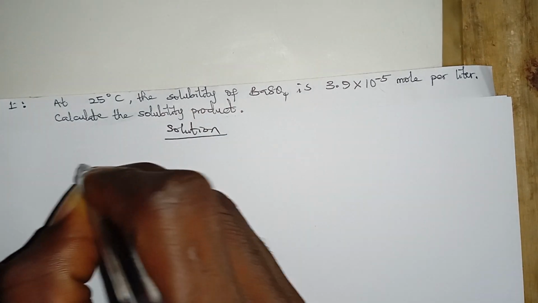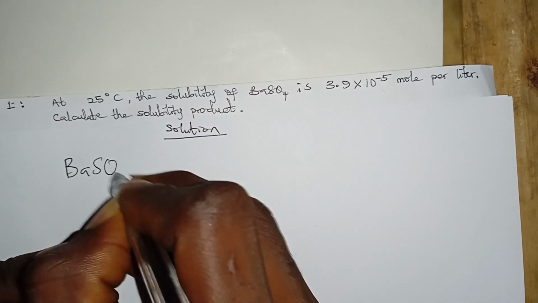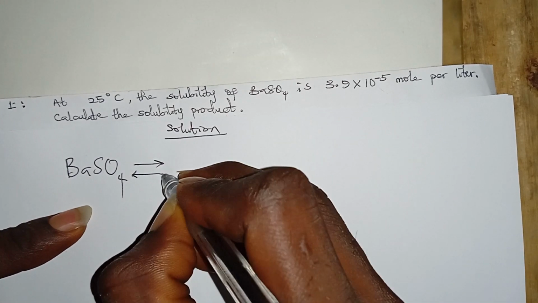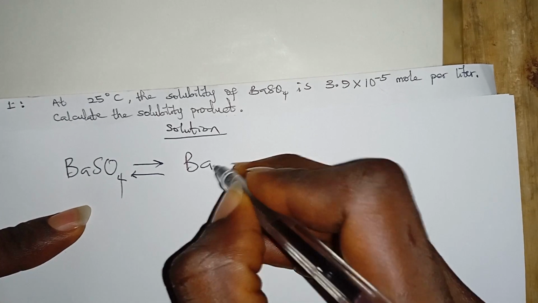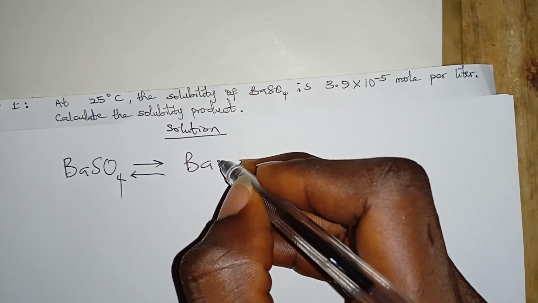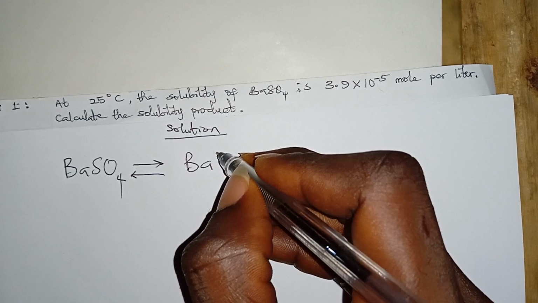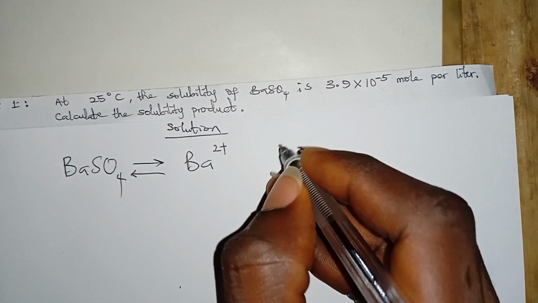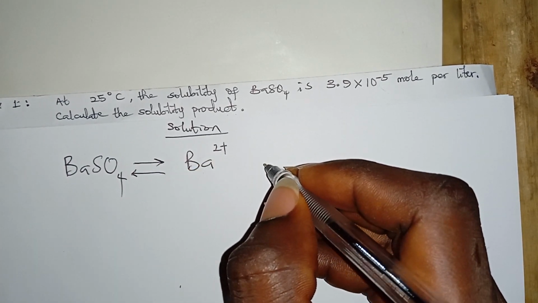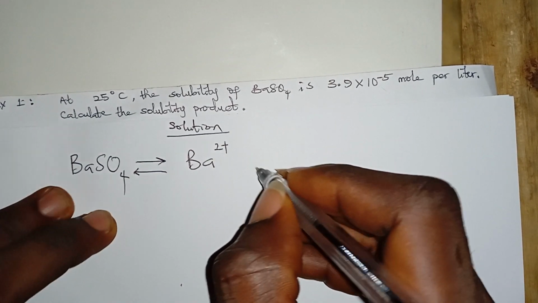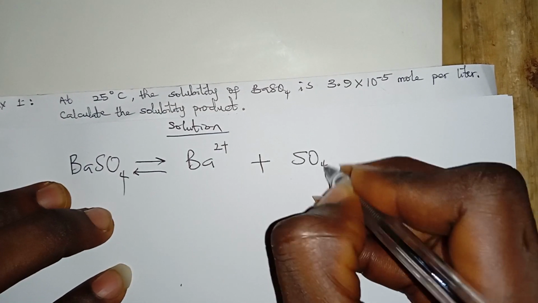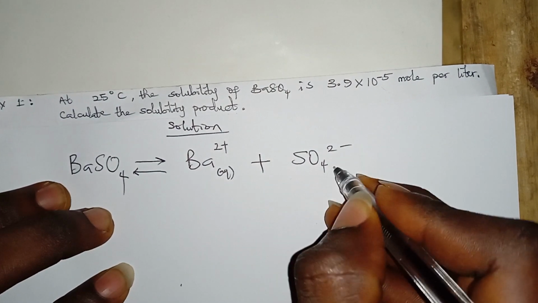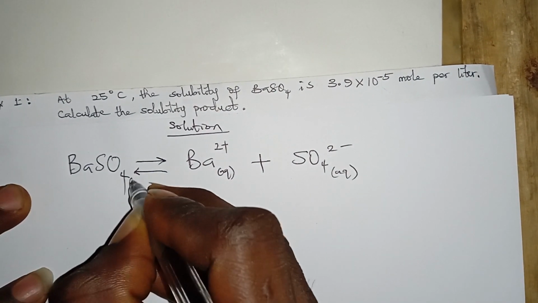So if you know this, to solve this, it simply means that I will introduce the barium tetroxide sulfate. Now on dissociation, I will get Ba. Now barium, whenever you hear barium, radium, you always think of it as a metal, and they always lose electrons and they stay positively charged. Plus the sulfate SO4, you need to know this. On dissociation you get this. So this is aqueous, and this is a solid.